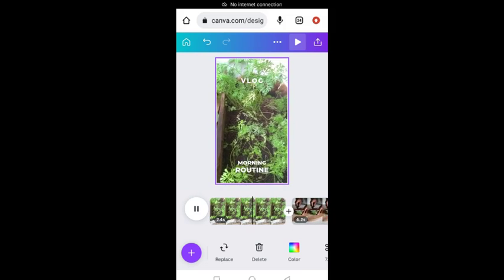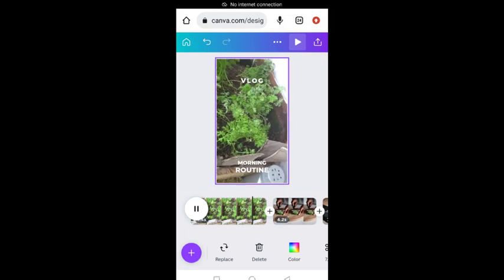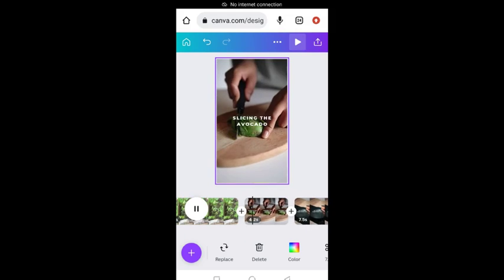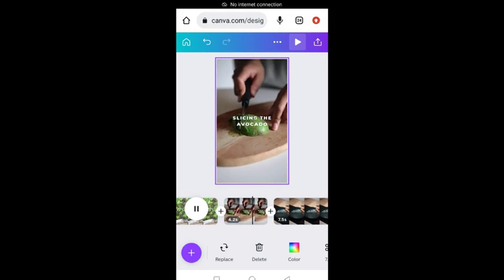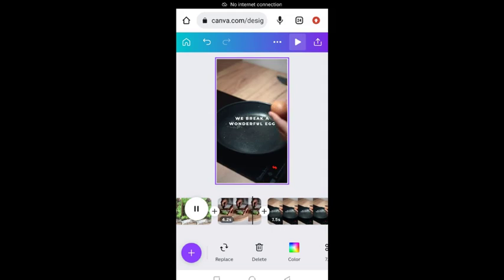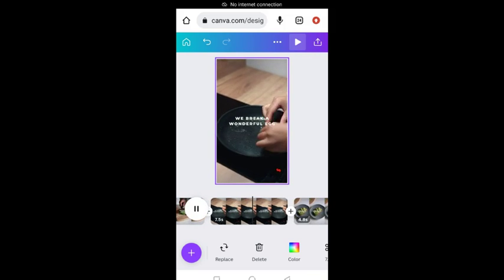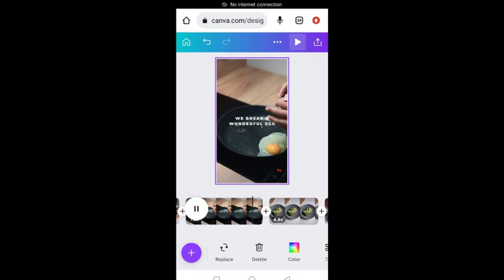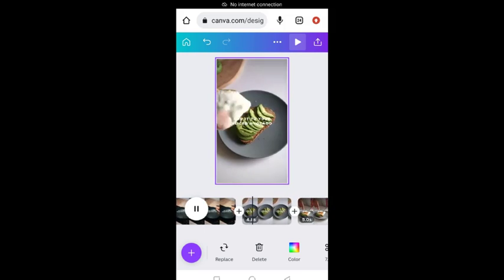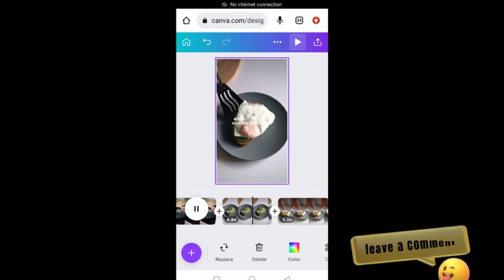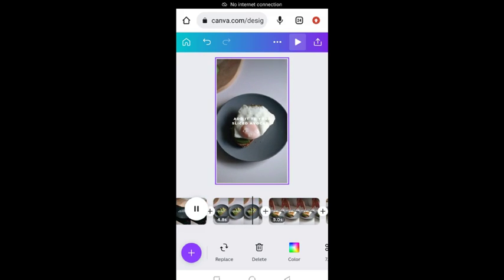So you can see it is playing, right? So this is just the first clip. You can see the mobile video has other clips that you can either use as it is, or you can add your own. So you can see it has other clips right to the very end, and they vary in length.